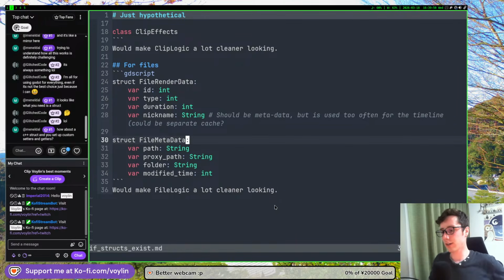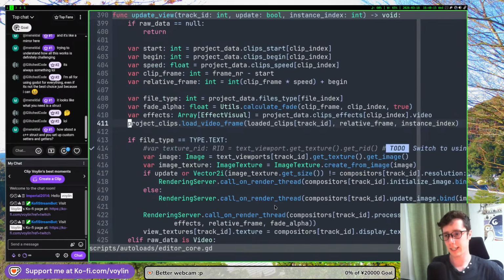How about a C++ struct and you set up custom setters and getters? Could be a possibility, but with the last week or so, I kind of want to stay away from C++ for some time. It could help, but it could also introduce more problems, because right now, the way that I'm saving all the data, it works and I prefer not to touch it too much.